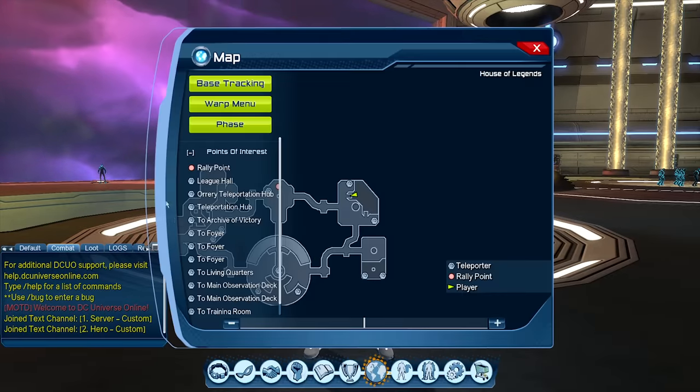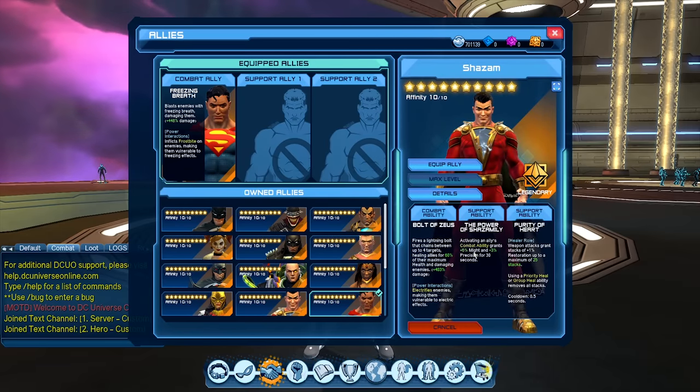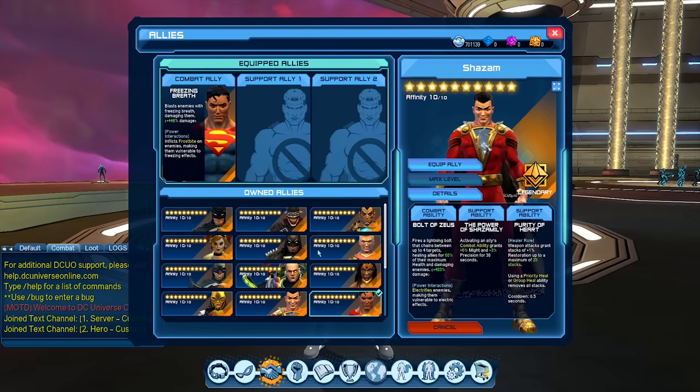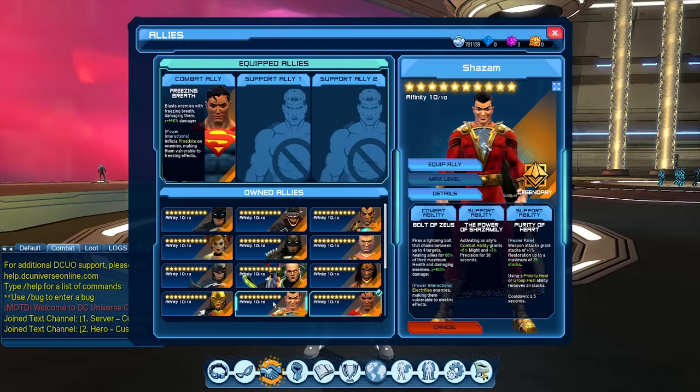So taking a look at the first passive, Power of Shazamily. Activating Ally's combat ability grants 6% might and 3% precision for 30 seconds. Now, this one is where the debate is going to lie, because this has the potential to change the meta in terms of running Emperor Aquaman for the supercharge reduction. Because, and even I don't have the exact answer here, I've done some testing. There is obviously a percentage increase from using Shazam versus not using Shazam. And it's going to depend on the type of content and groups that you're running.